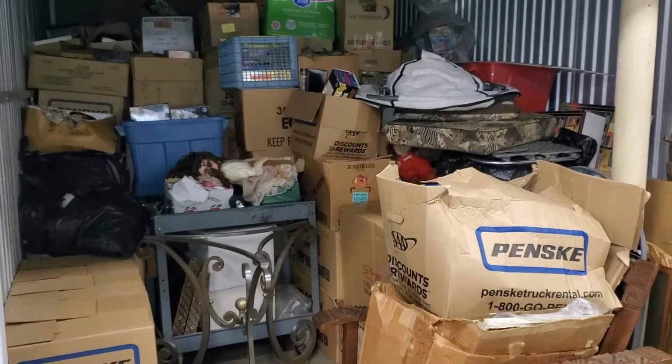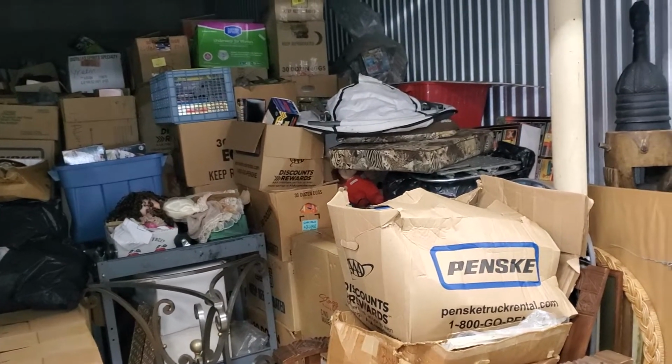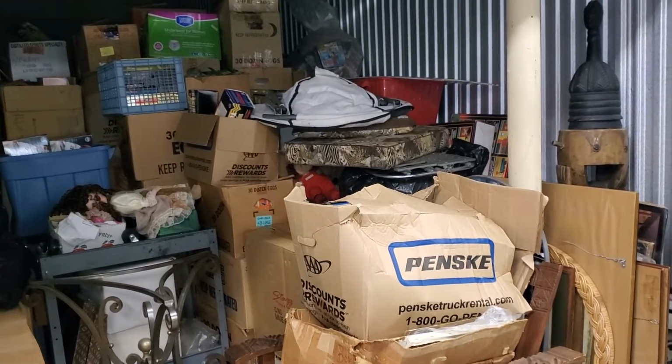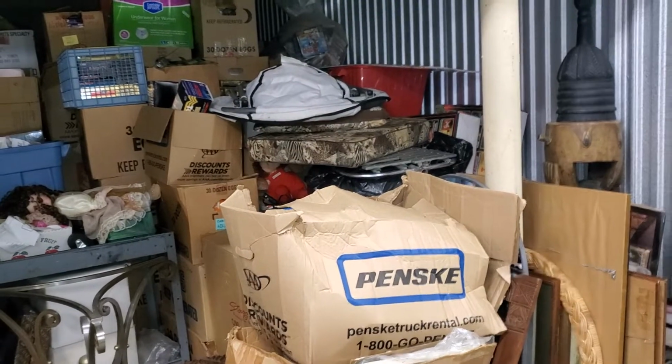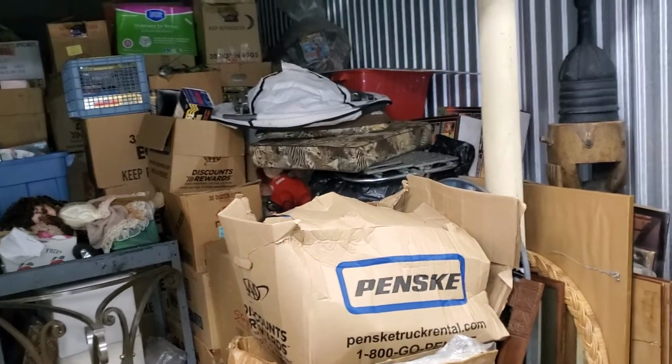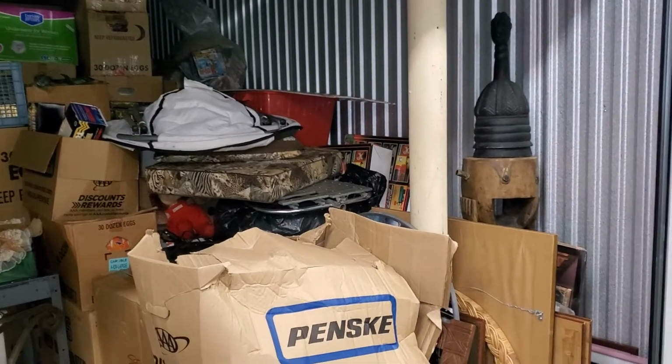And today, we just finished emptying the car. There is still a little bit more at the 10 by 20 storage unit. There's a room-size Kerosene rug and maybe 20 or 30 bags of stuff and like 10 more boxes. But other than that, I'm just going to put that in my regular car. I'm going to take back the rental truck.